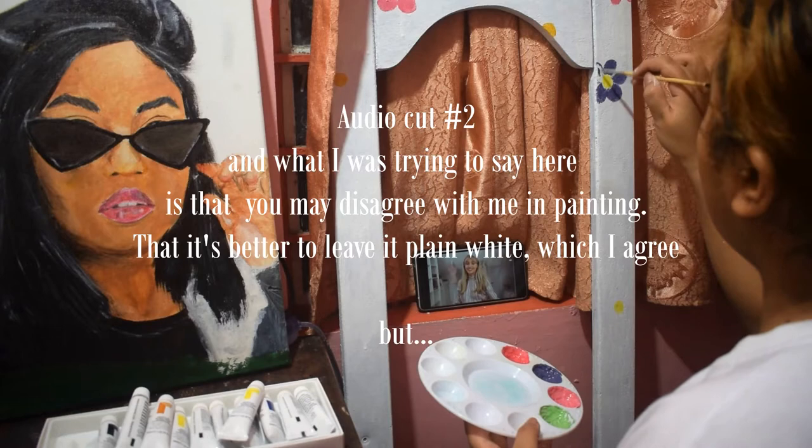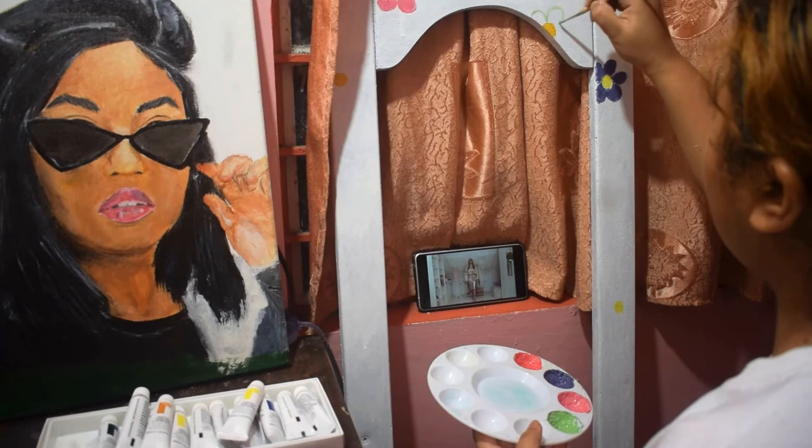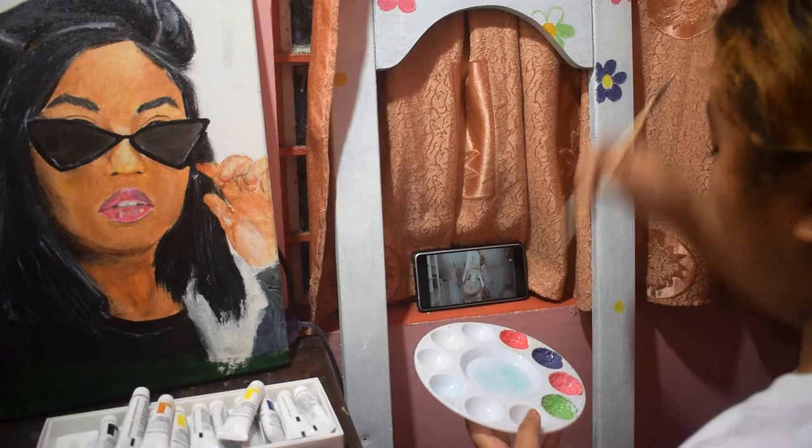I just don't know, pero I really just envisioned this revamp mirror thing to have flowers on it, but hindi siya yung sobrang detalyadong flowers, just simple cartoony ones, you know, to get that 90s vibe, because for me lang, in my opinion, my room is actually a 90s teen bedroom kind of vibe.